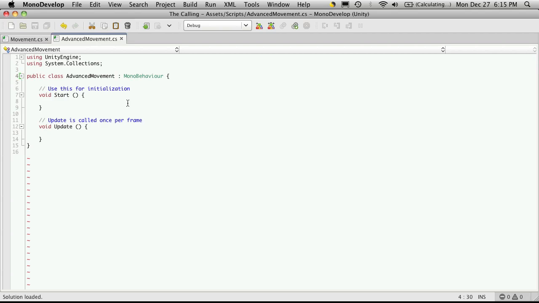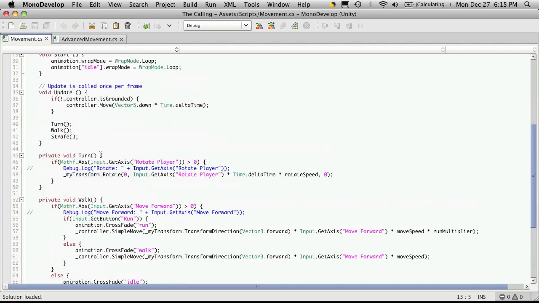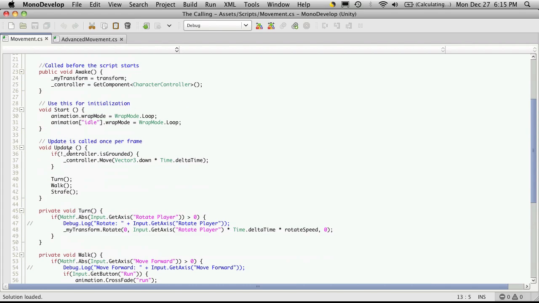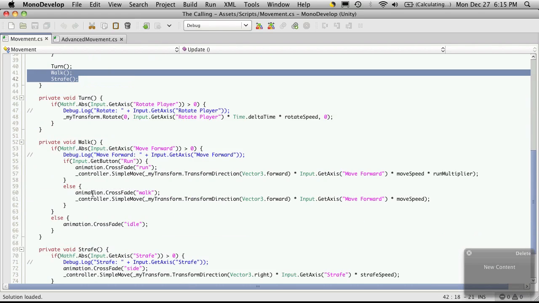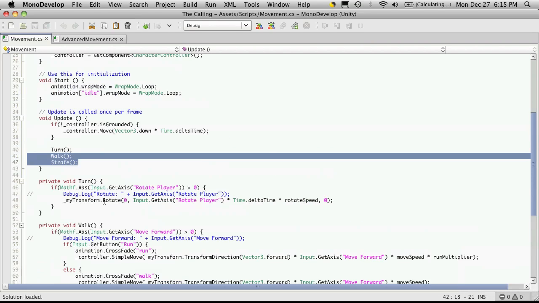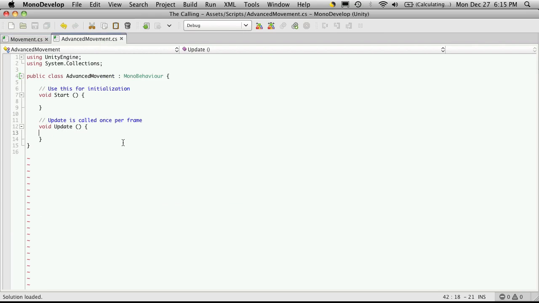So let's go into MonoDevelop, and the method we're going to use, if we went back and looked at the old one, it was possible in the course of one frame, if we look at our update function, that we could call our Simple Move function more than once. And that's kind of frowned upon. You really shouldn't do it. It even mentions it in the docs that you don't want to do it. So now that we're moving along and getting a little bit better at it, we want to make sure that we only call it once. And I'm going to do this at the very end of my update function.